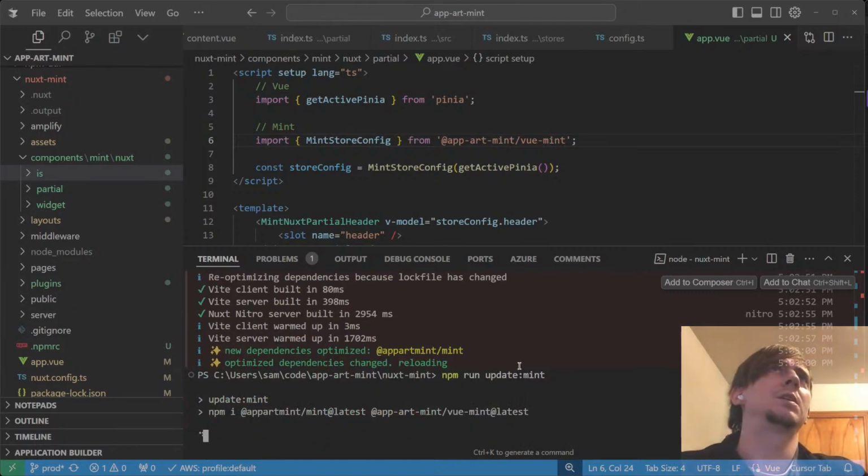Just make sure Mint's updated. But everything seems fine in here.